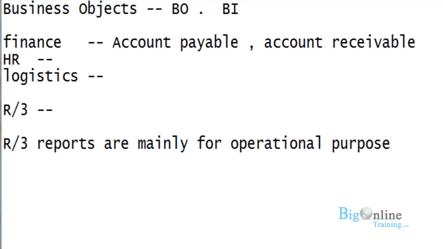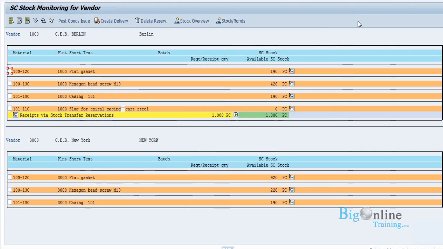And for operational purposes only. But over a period of time, when so much data is being maintained, there is a management team also which needs to analyze all the information to take business decisions. For that decision making they were using the same reports.